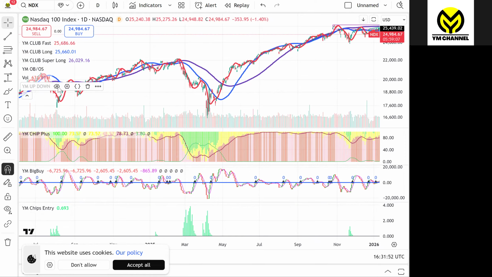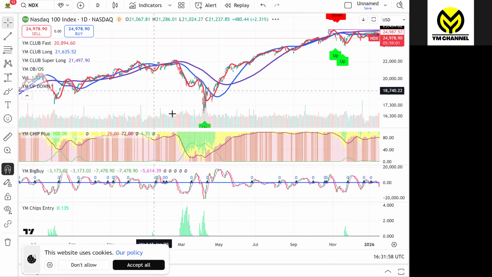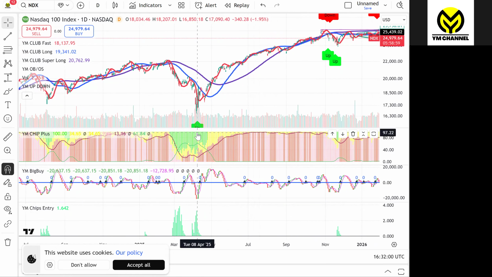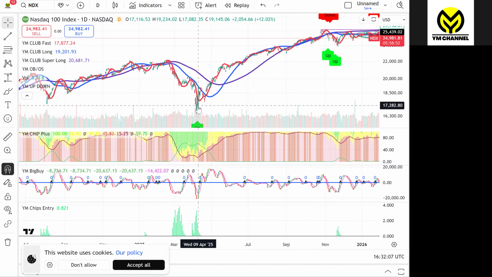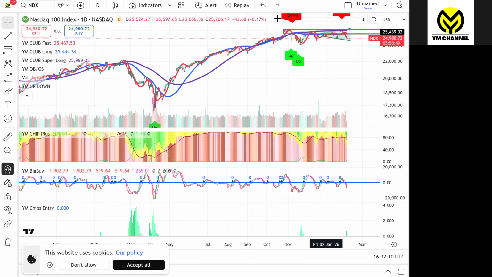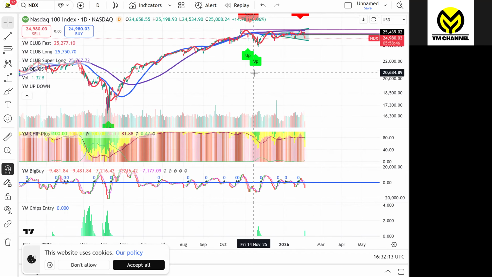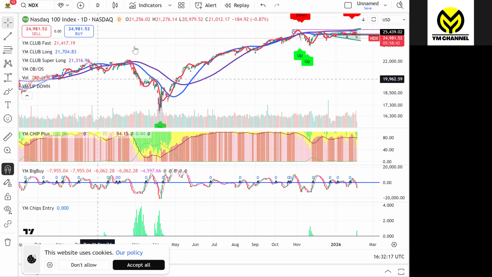If we look at another of my indicators called YM up down, you can see more clearly where the down is, because when they show the up, basically it tells you, hey, this is the up market, from the beginning until here. They show a down here. And now we have a down. So something you need to be a bit careful about. Hey, maybe we're forming something like this.